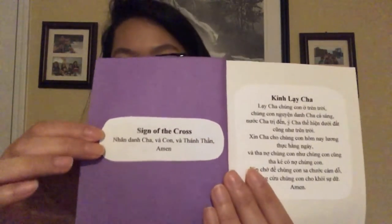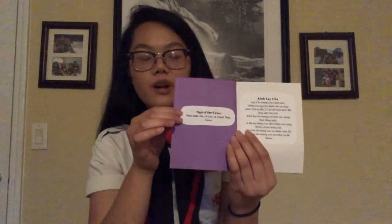So, once you finish stapling your booklet, the first page should be your title page. On my title page, I put a pair of hands praying, the cross in the background, and at the bottom I wrote 'My Prayer Booklet' — or you can put your own name, like 'Gmarion's Prayer Booklet.' On the first page, I cut out and glued the sign of the cross, because you always do the sign of the cross before you pray, so that's why it goes on the first page.